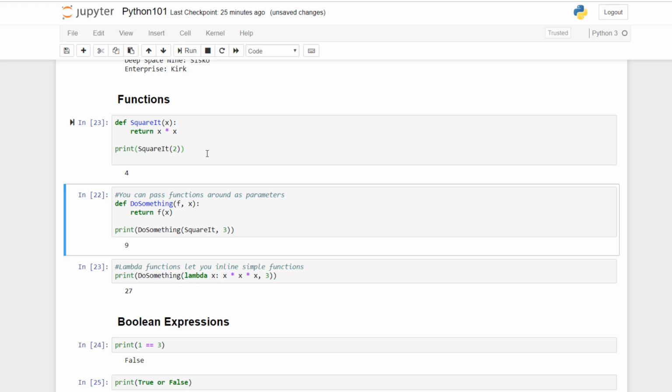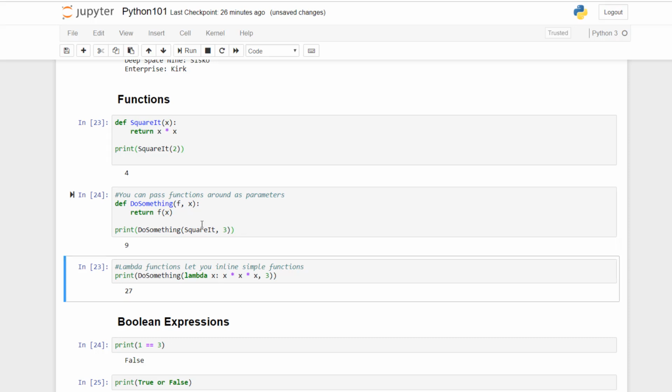Now, one thing that's a little bit weird about Python is you can actually pass functions around just like their parameters, like their variables themselves. So I could create a more general function called doSomething, for example, that takes in two parameters, f and x. In this case, f is meant to be a function itself, and x is a parameter that gets passed into that function. So I can pass in any function I want into doSomething and any parameter I want, and it will return that function executed with that parameter. As an example, it's called doSomething with the square function that we just defined and the value 3. And what that should do is return the square of 3, which is 9.